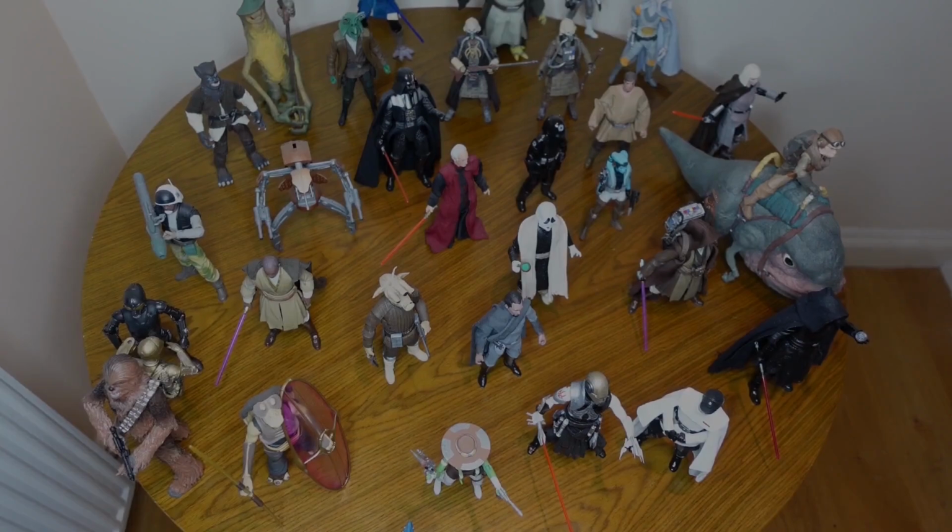This is my 2023 from worst to first custom figures of the year. I think there's 31 figures this year, which is quite a bit really, isn't it? So I suppose we better get started because it's going to be quite a long one otherwise. So where to go first? What's the worst figure of the year basically?